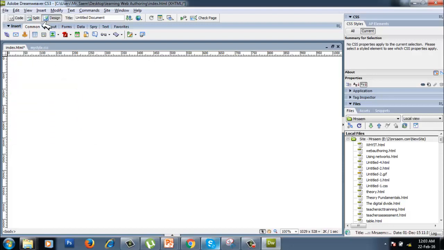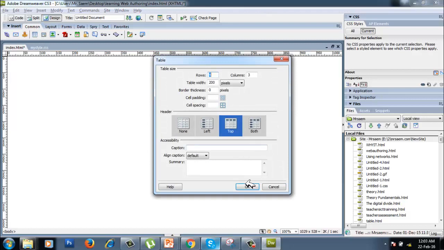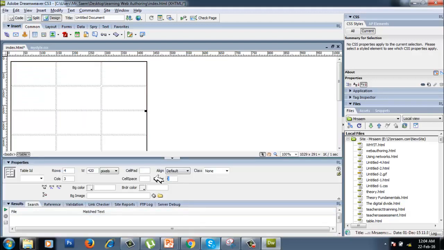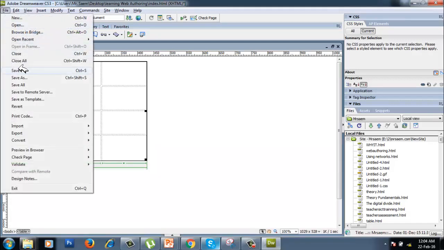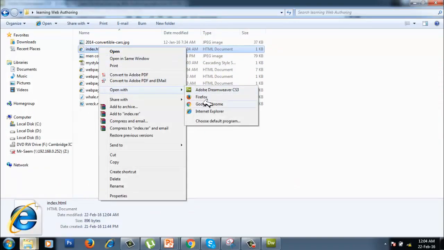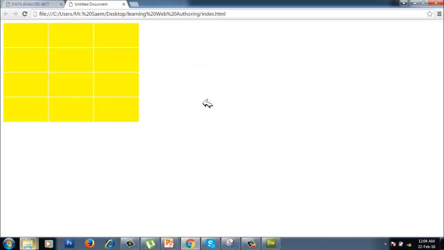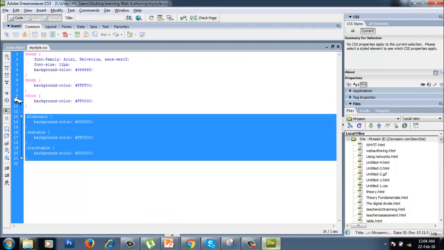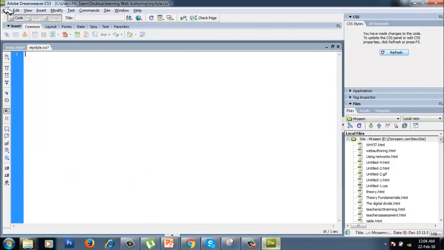Well, what I mean by border collapse is that if I insert a table, what you will note over here is that, let's say, let me add border size 1. Let me save it. Okay, I need to get rid of the styles. I'll save this as well.